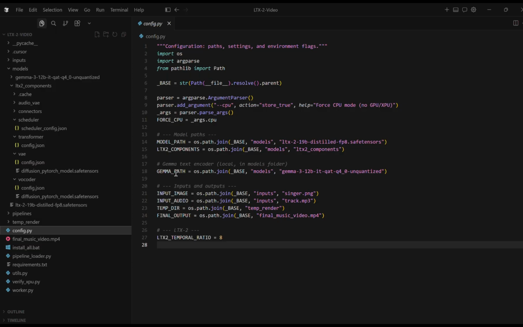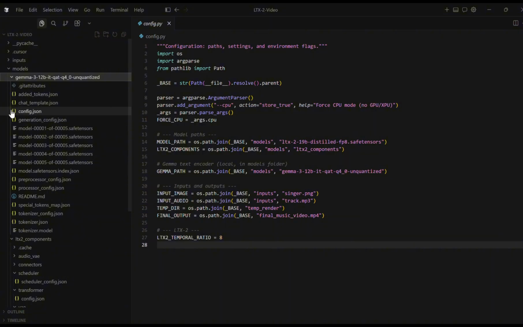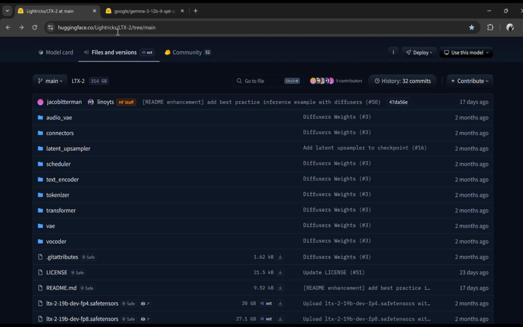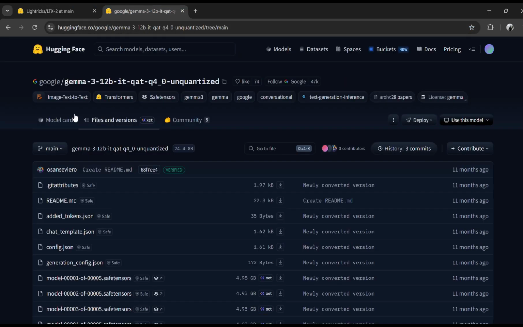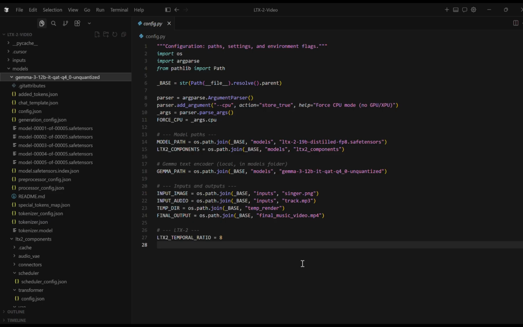So the Gemma path points to the Gemma text encoder directory. Input image is the default input image used to generate video.